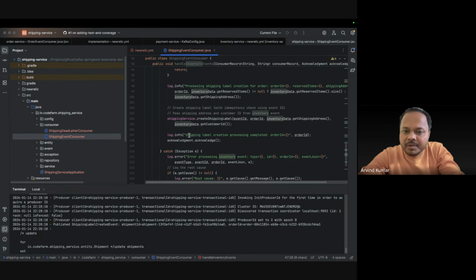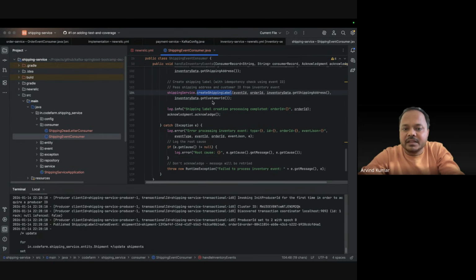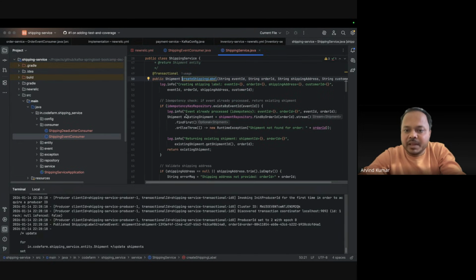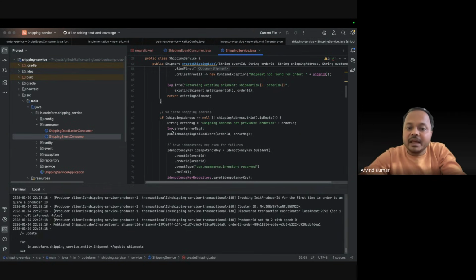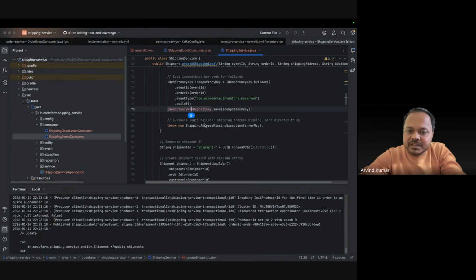Processing, label creation completed in here. So this is creating the shipping label. The idempotency check is also there in here, so that it is not processing that again. Shipping address and everything it is doing, and then it is saving that.